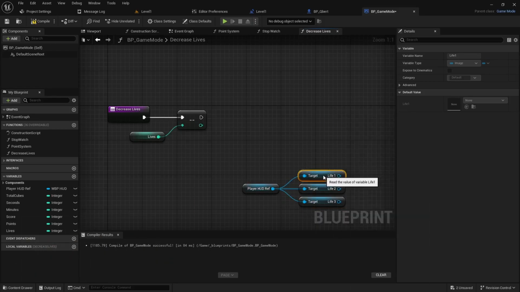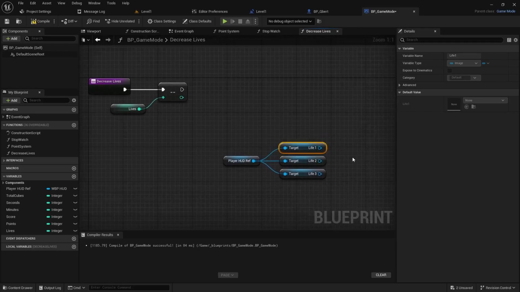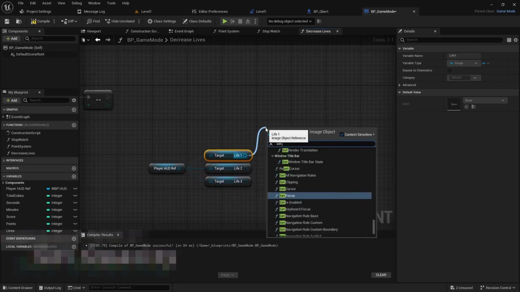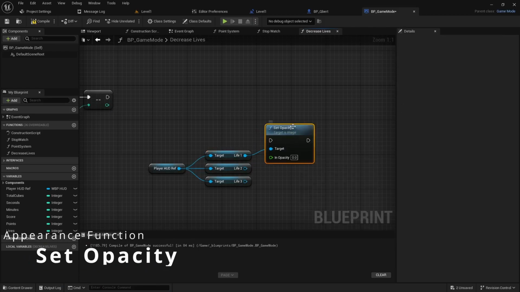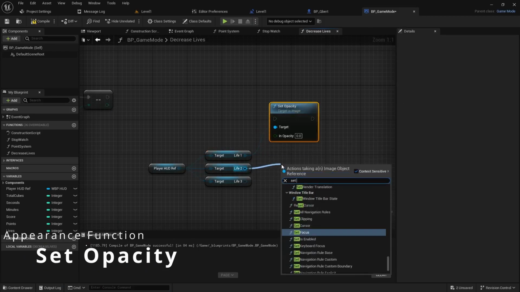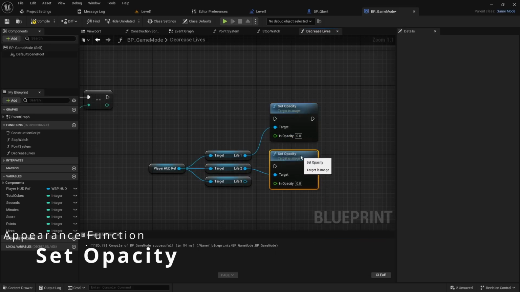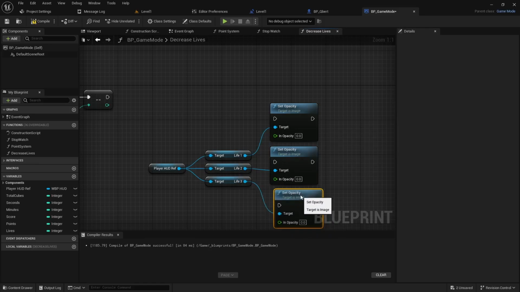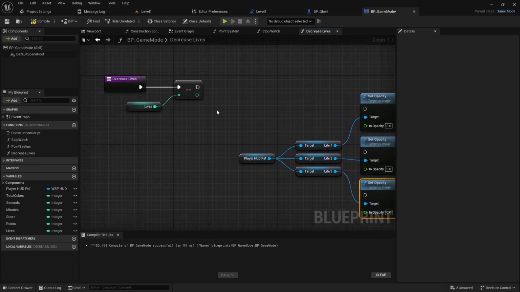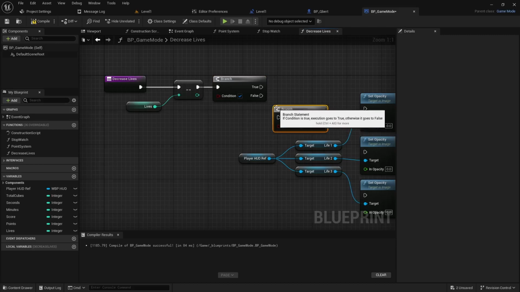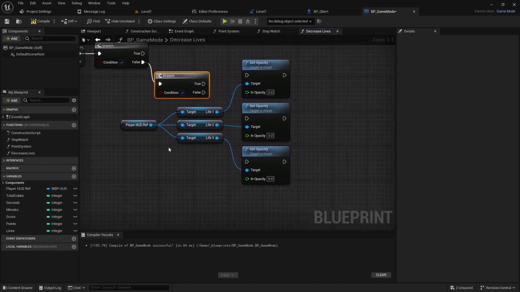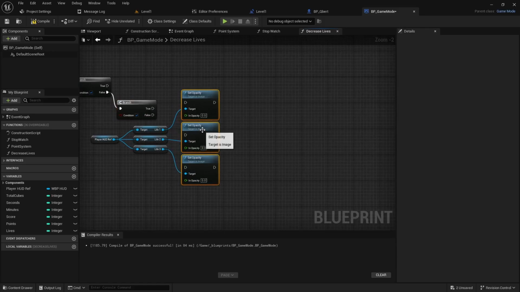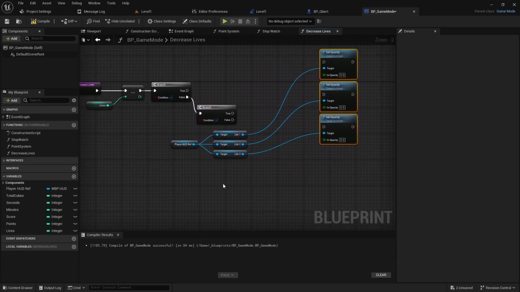And then from these, you can actually just drag off and do set opacity. Basically, the opacity is going to make it invisible. So it's just a little trick that we're doing. And then we're just going to come into 2 branches, right? So we'll do 1 branch check here, and we'll do the second branch check here. And then I can drag these out over here.